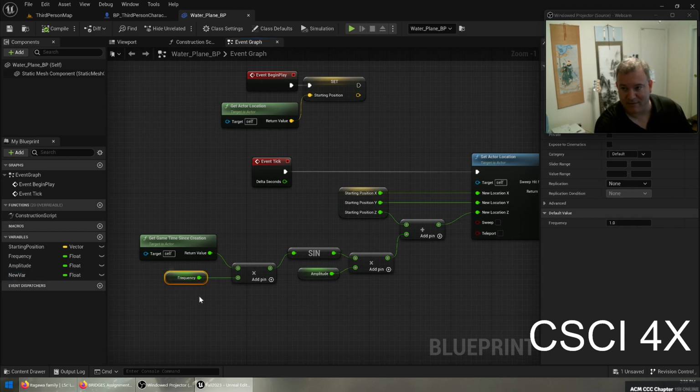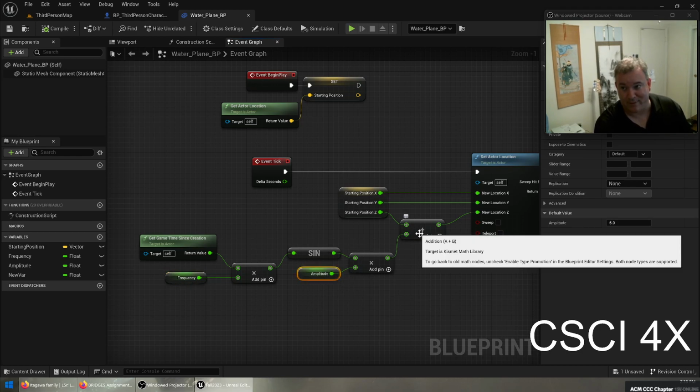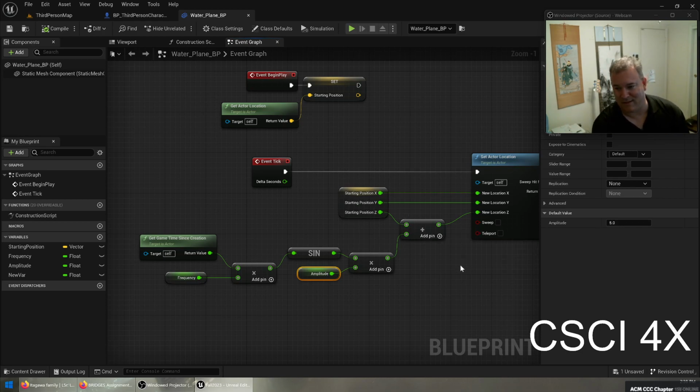So the most common mistake I see is they set frequency to 0, then it won't animate. If you set amplitude to 0, it won't animate. Why? Because how much does it move up and down? 0. So you're doing all this effort to essentially add 0 to the z-axis every frame, which is completely pointless. So make sure that you got good values in amplitude and frequency. I like starting off with my amplitude fairly dramatic, because if you start off with amplitude at like 1, then you really have to get close to the water and be like, is that moving a centimeter? I can't really tell. So I usually set my things to be pretty dramatic.